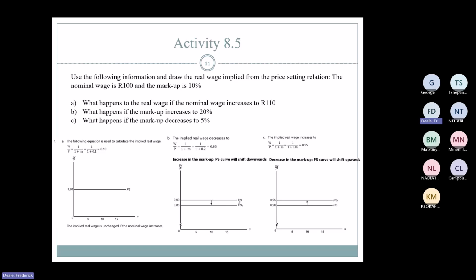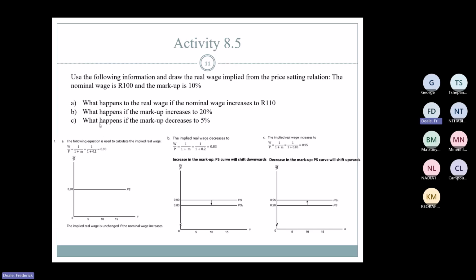So we move from PS to PS1. It's a move down because as the markup increases, if the firm tries to make more profit or increases the percentage profit that they want to make, the actual value of your wage goes down. In this economy, you've got to buy the output that the firm produces, and you can buy less output because the firm's taking out more profit, right? So that means the real wage goes down.